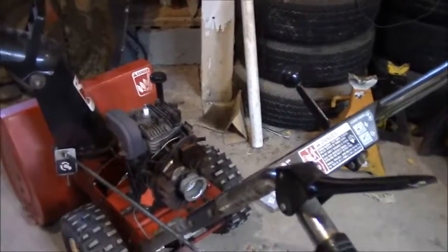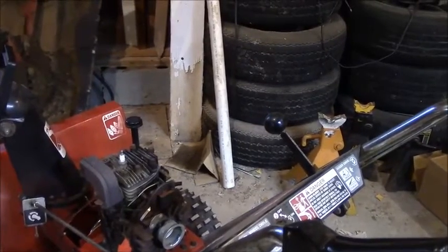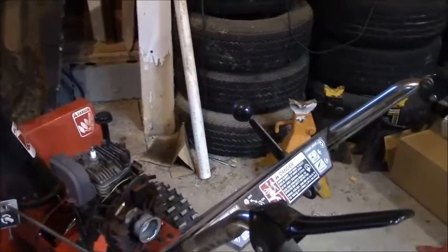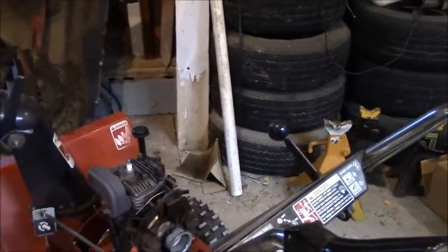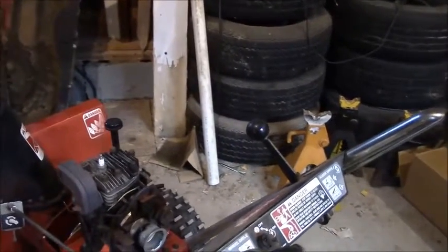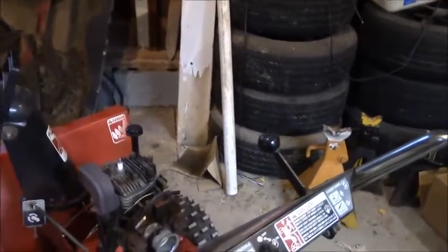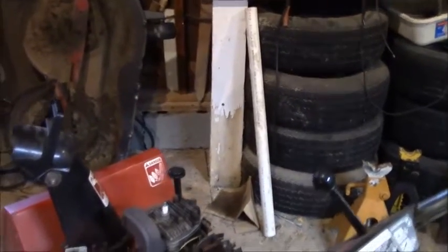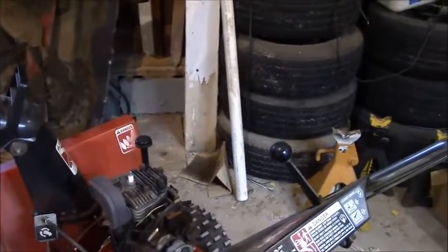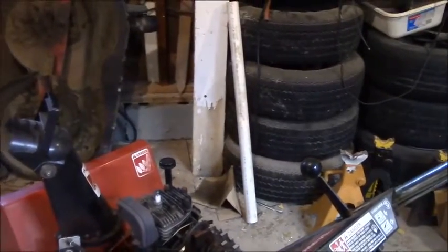Well, I went to my local small engine repair place. You know, they sell lots of lawnmowers and all that kind of stuff, and got more rope. Well, the rope they gave me was too fat, and I can't get enough winds around the pulley spindle inside the pull start unit to get a long pull. So I ordered some smaller diameter rope. It's here, and I'm going to show you how to actually rewind and re-rope a simple pull starter. Alright, we'll go inside for that where it's nice and warm.